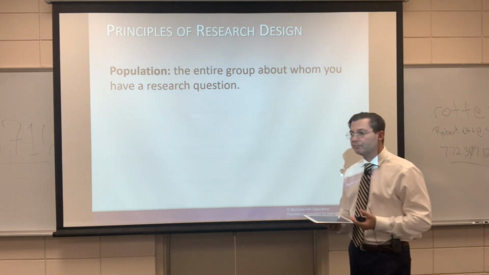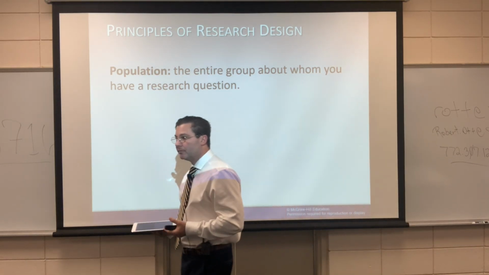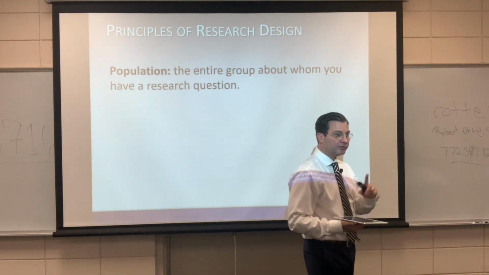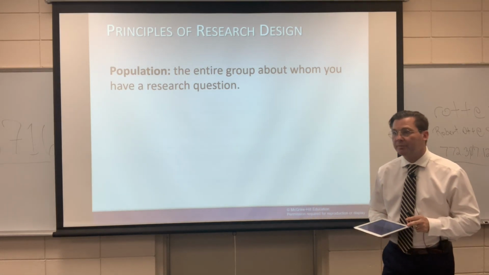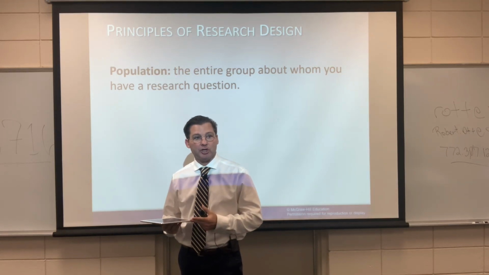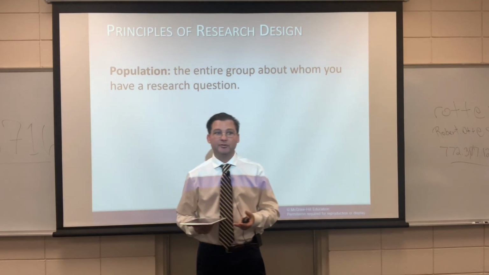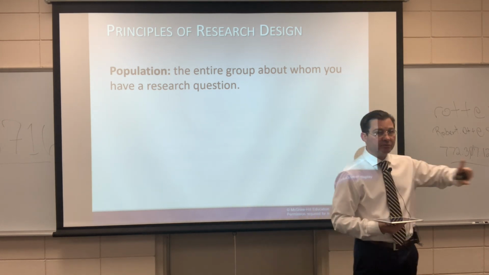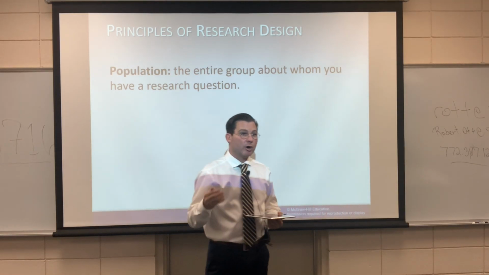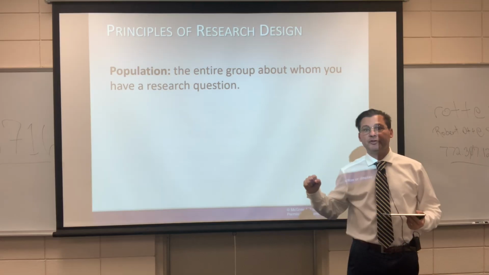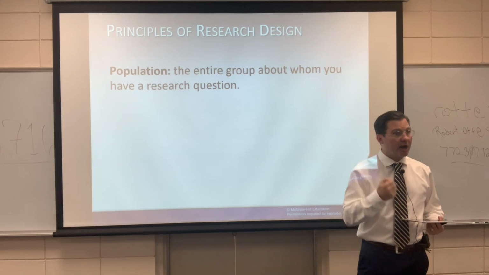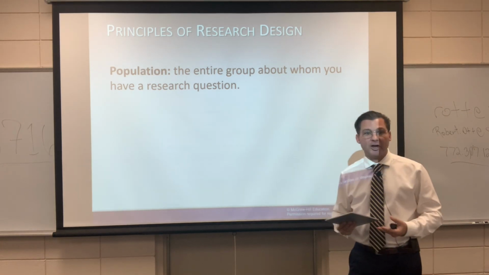So for example, in the study that I conducted, I wanted a population of male and female in the United States, not abroad, and they needed to be between the ages of 20 and 60. That was my population. So if anybody participated in the study who was under the age of 20, they were eliminated. Anybody over the age of 60 was eliminated. If they were from a different country, they were removed as well, because I was focusing on the population that I was interested in. And that's what you'll do as a social scientist.